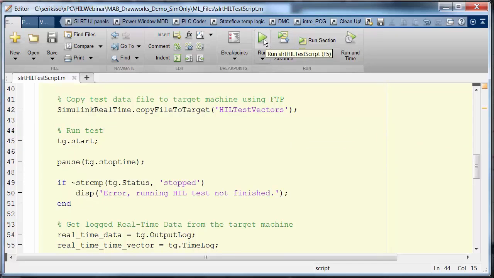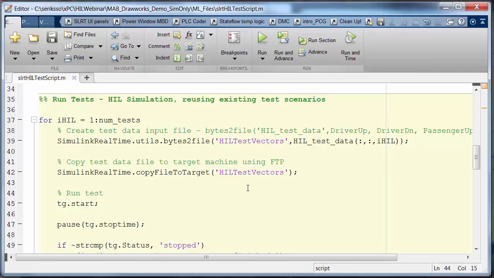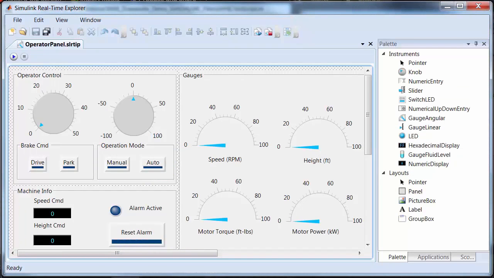So let us run this script. This takes a bit of time, and what I want to show you in the meantime is the user interface called Simulink Real-Time Explorer. With Simulink Real-Time Explorer, you can create graphical user interfaces through a drag and drop workflow. Here we see an instrument panel that allows me to control my Drawworks application on the real-time target.